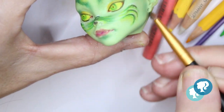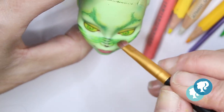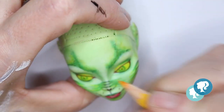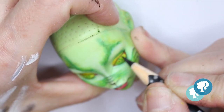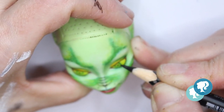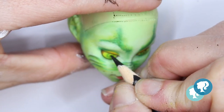After I achieve the look that I wanted, then I can start building more opacity with the shadows, with soft pastels in yellow, greens, whites, and also with the watercolor pencils. Every time sealing it with Mr. Super Clear and let it dry for 30 minutes.